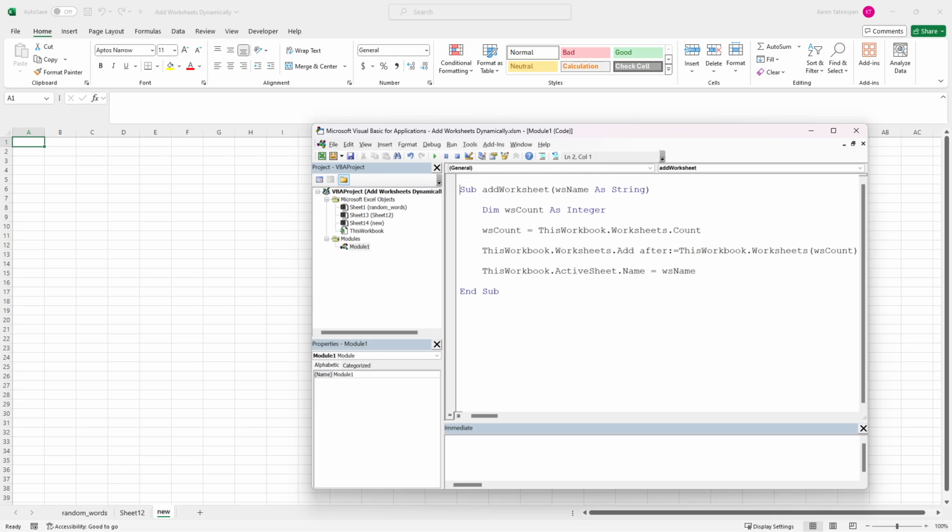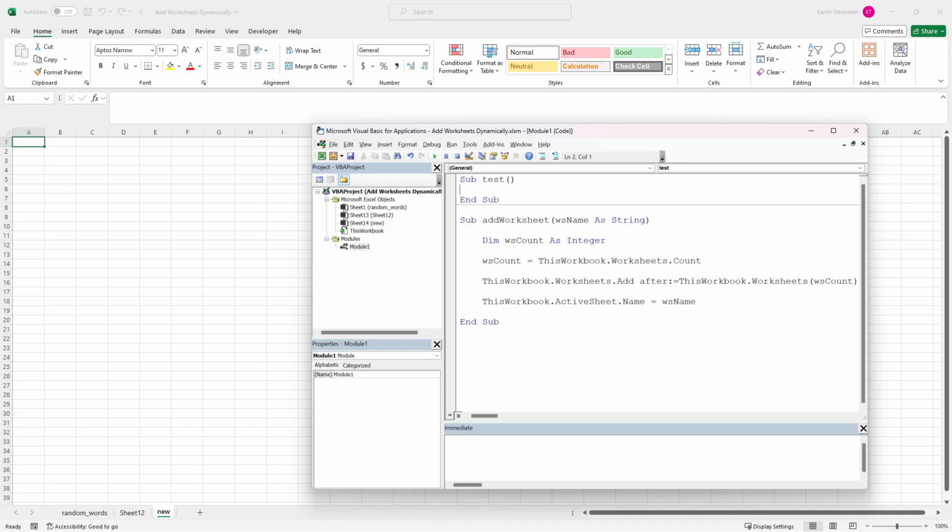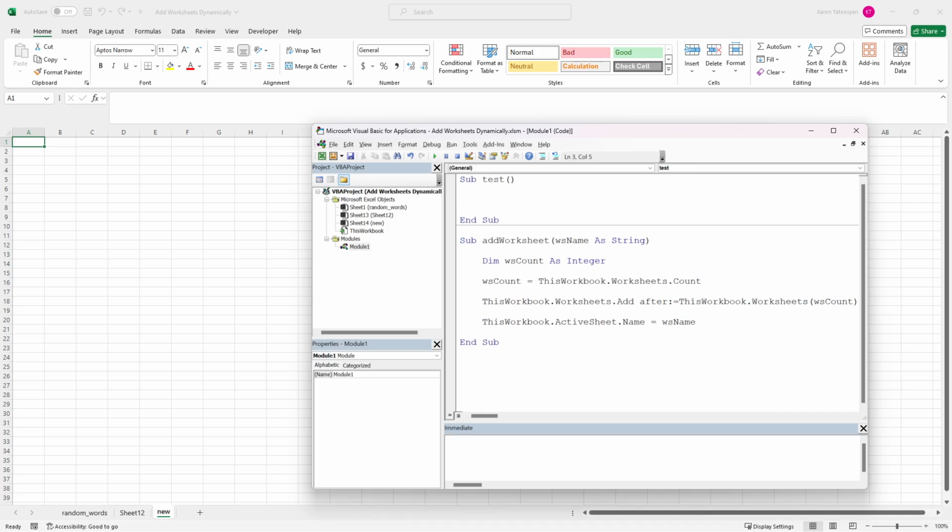And now we can write another subroutine, which I will simply call test, and call this worksheet from another subroutine. So I will go here, AddWorksheet, and I'm gonna type in some gibberish now, just to see that this works. So if I now click run, we can see that we have added a worksheet here.